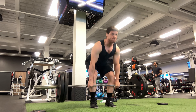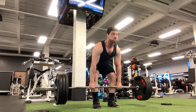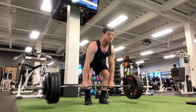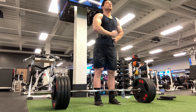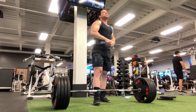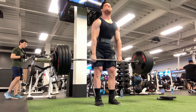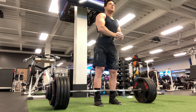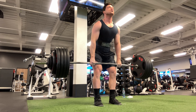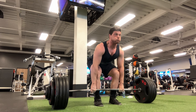I built my way up to a 470-pound deadlift — that's about 213 kg. I make sure to attack every single rep, even my warm-ups, as aggressive but controlled as possible, just like it's a top working set. You'll see me be extremely fast off the floor with 135 because that's the speed I want from my top working set. You gotta build the habit of being aggressive off the floor — it conserves energy too. You really need to conserve energy building up to your first working set, especially when it takes five or six warm-up sets. Do it fast but efficiently to get warm and get the nervous system ready to go.